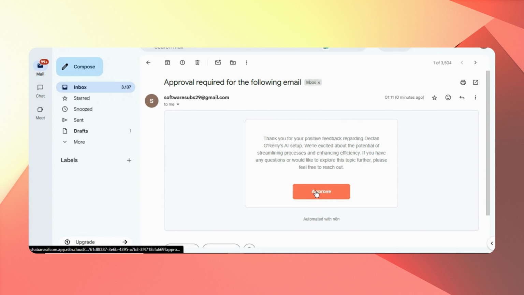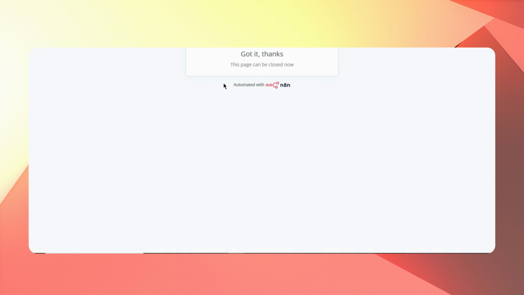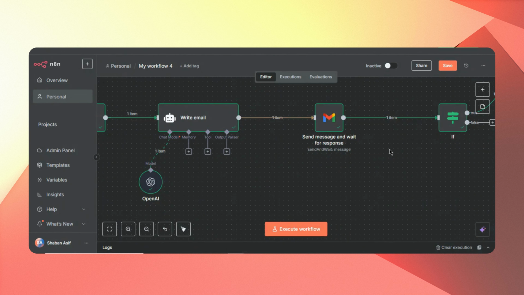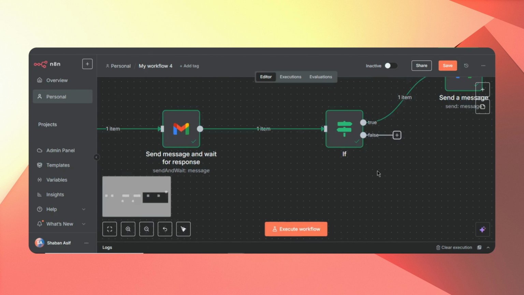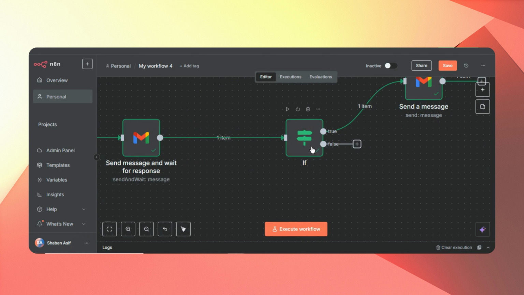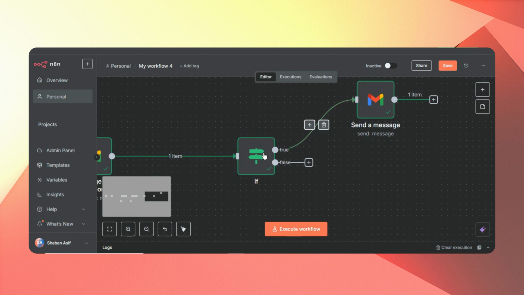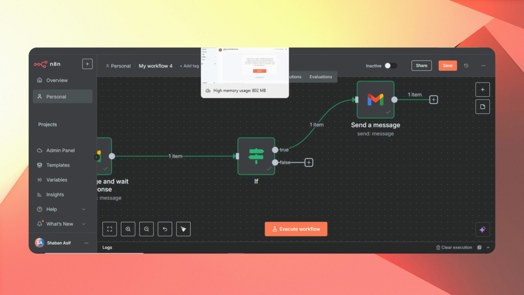Now, if I click on approve, you can see it will say that I can just close this page. And when I go back to the workflow, you can see that when the if statement was true, it basically got through it and it sent a message.